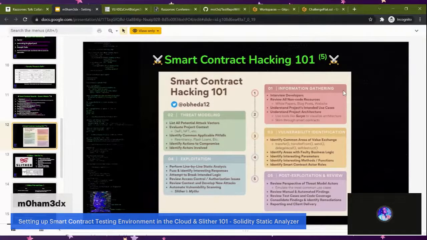In the whole steps of the traditional penetration testing, the traditional bug hunting methodology, this is just following that. It's just filling it up with Web3 stuff. So you have the information gathering, find out about what it is, and read the papers and the blogs. You do some threat modeling, which in plain English means that you look at the code and then you test for it. How do you test it?